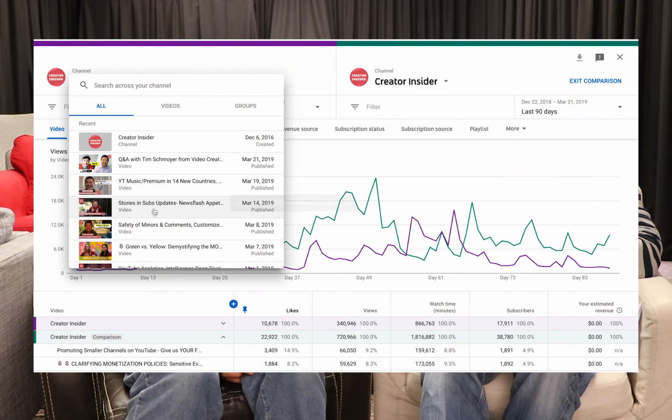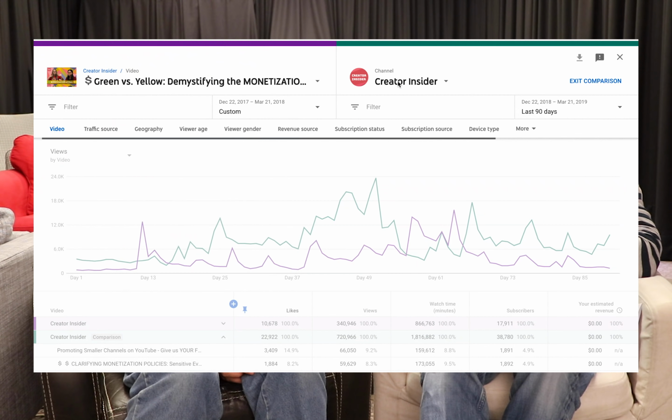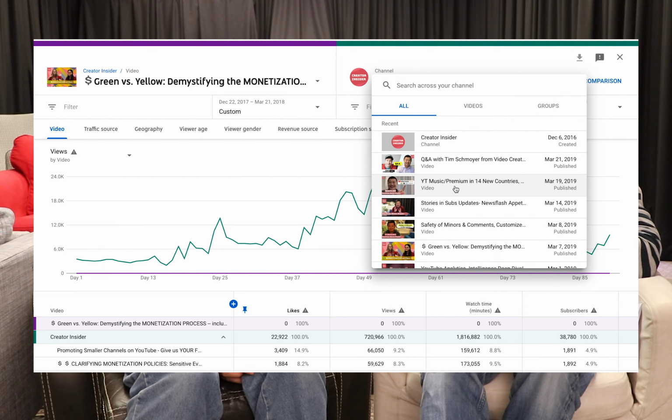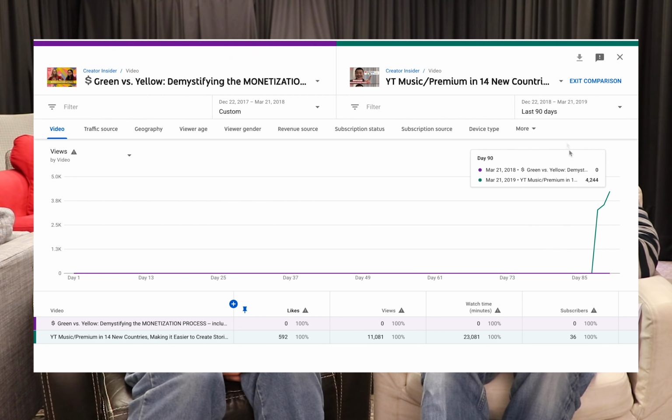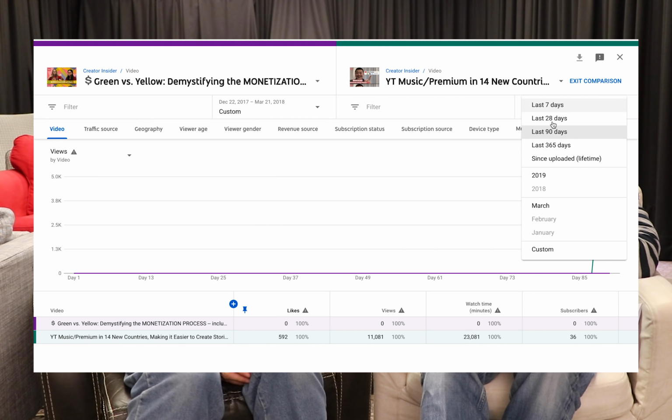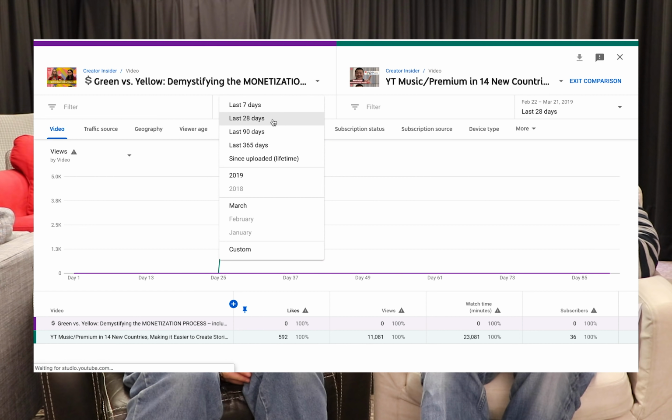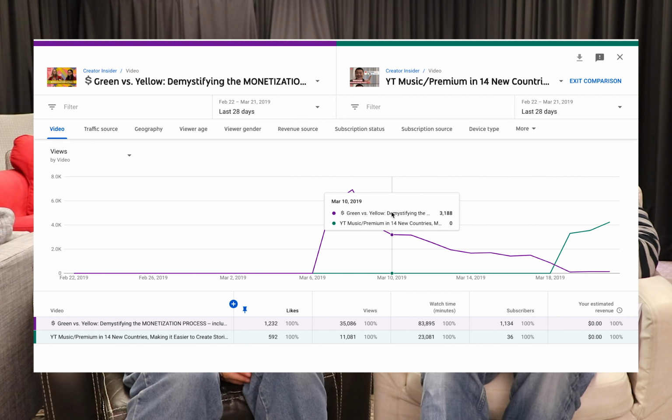So this is another very cool feature that is available for creators, and you can compare, channel to channel, this period versus last period. You can compare it to videos, if you please. For example, Barbara versus Tom. Well, we know how that one's gonna go. Yeah, but those are recent videos, so not much activity in the last 90 days. We can always come back to the last 28 days or etc.